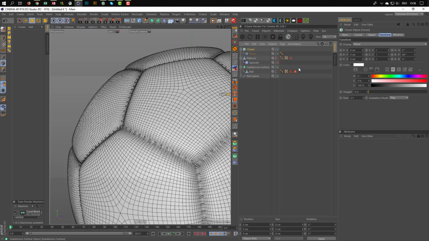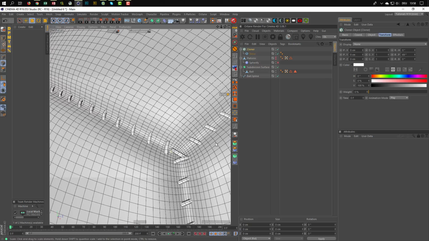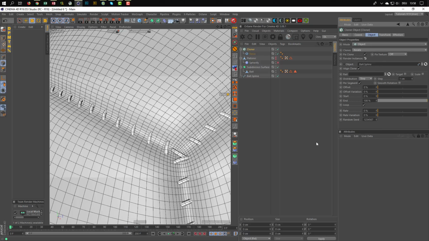Maybe make some more. If you don't have a really such a close up, here in the close up, I would take then some more segments here, so that it is more round, or you put the whole cloner in a subdivision surface. But here, without subdivision surface, you can go to render instances, so that works much faster then. And here, let's just 0.5 here. So, okay. Here we have a nice cross. That is okay.